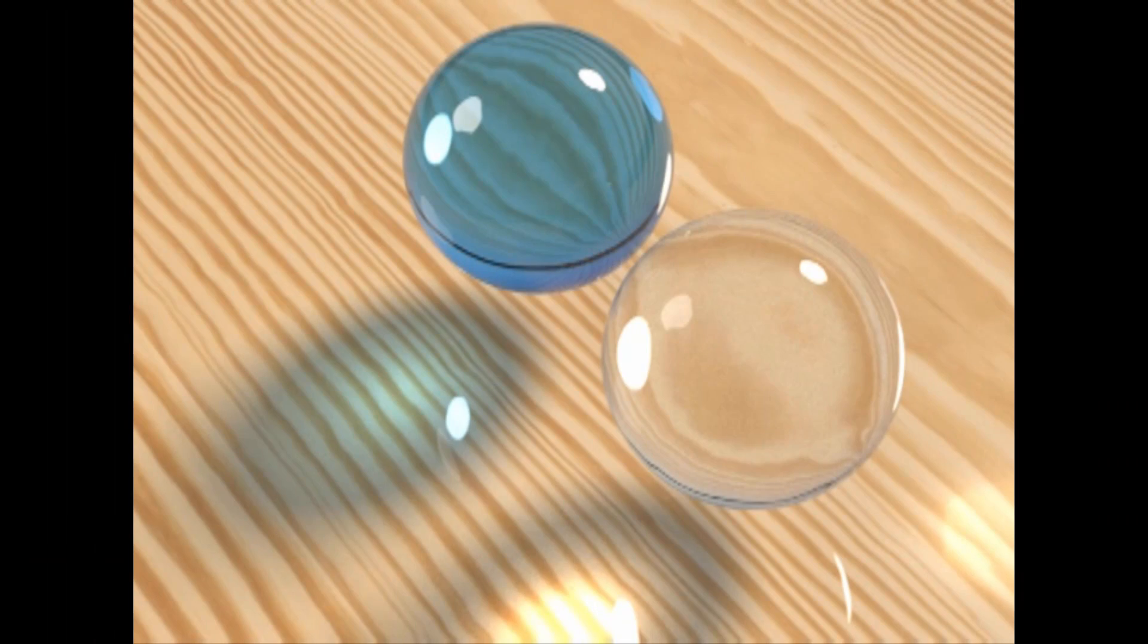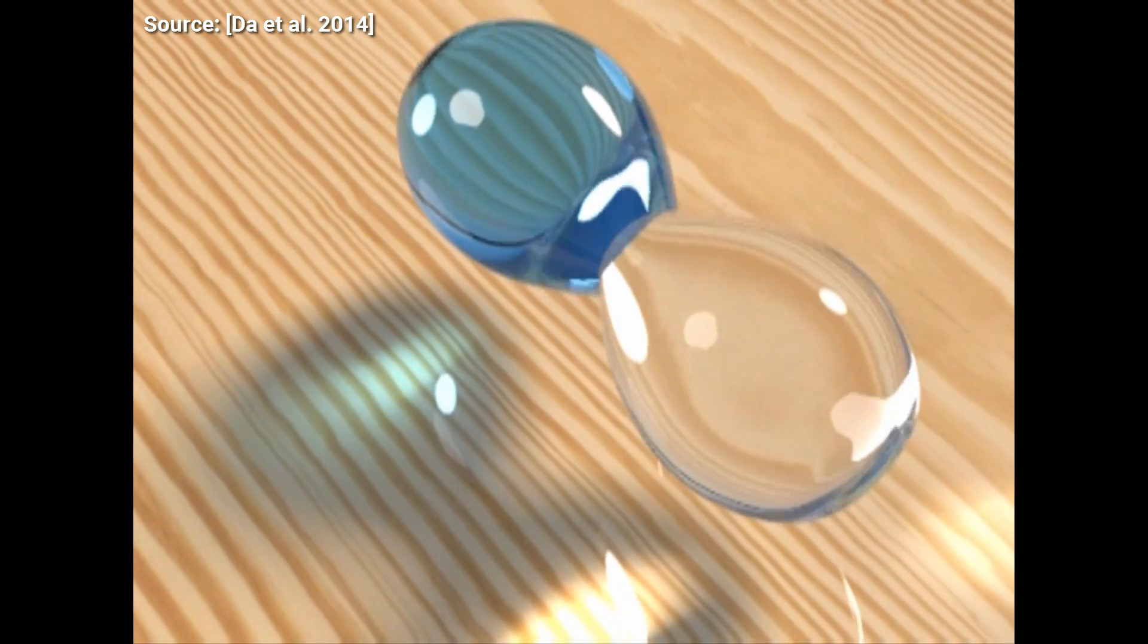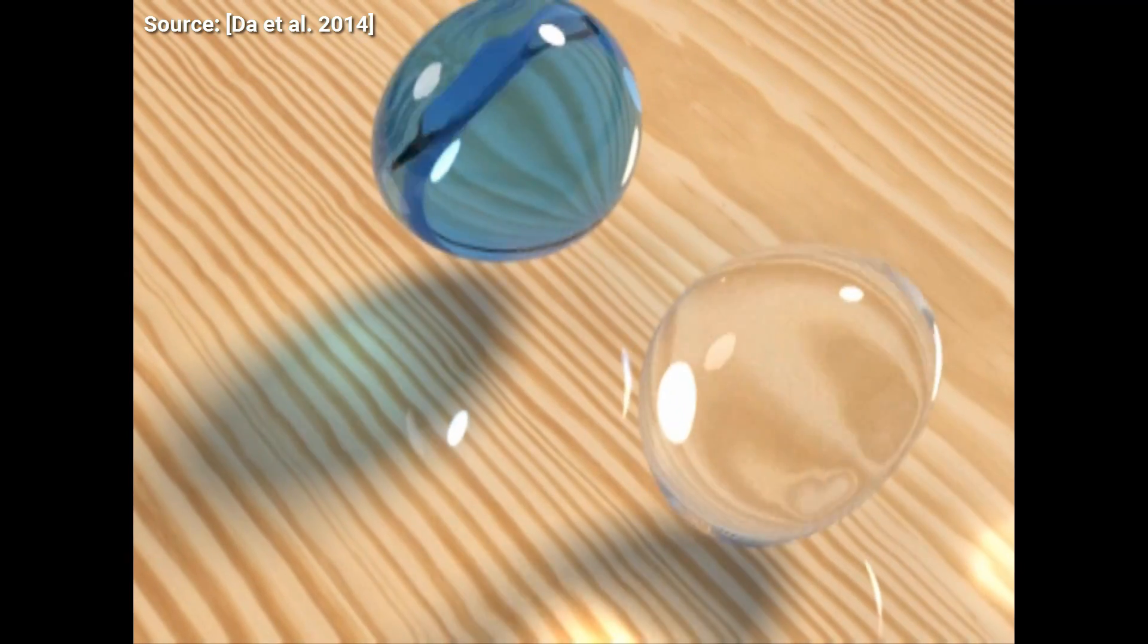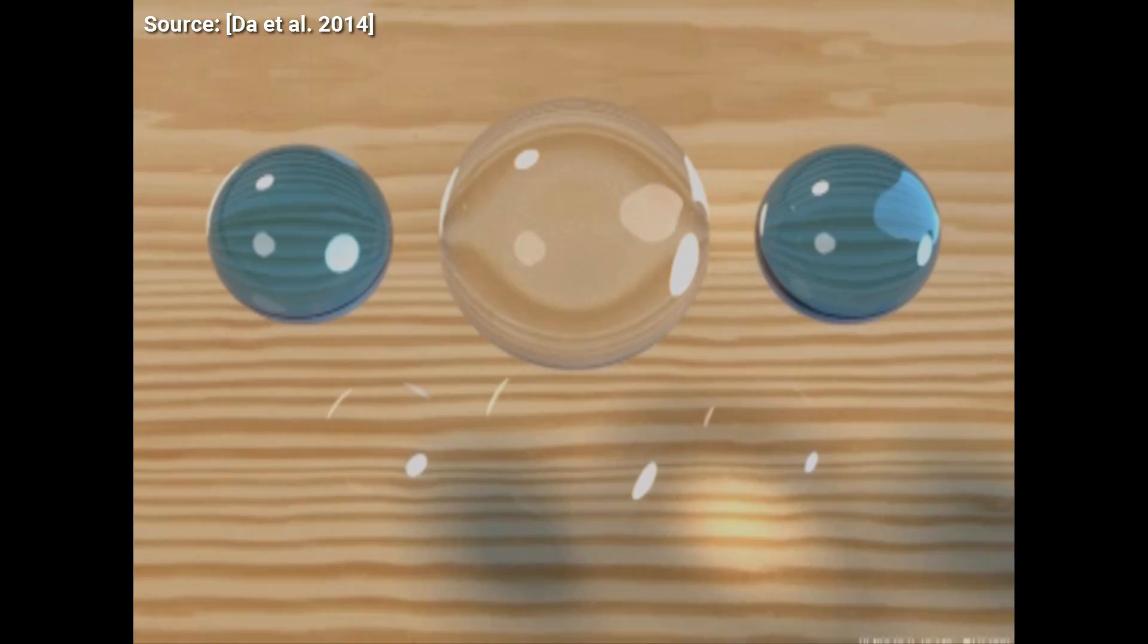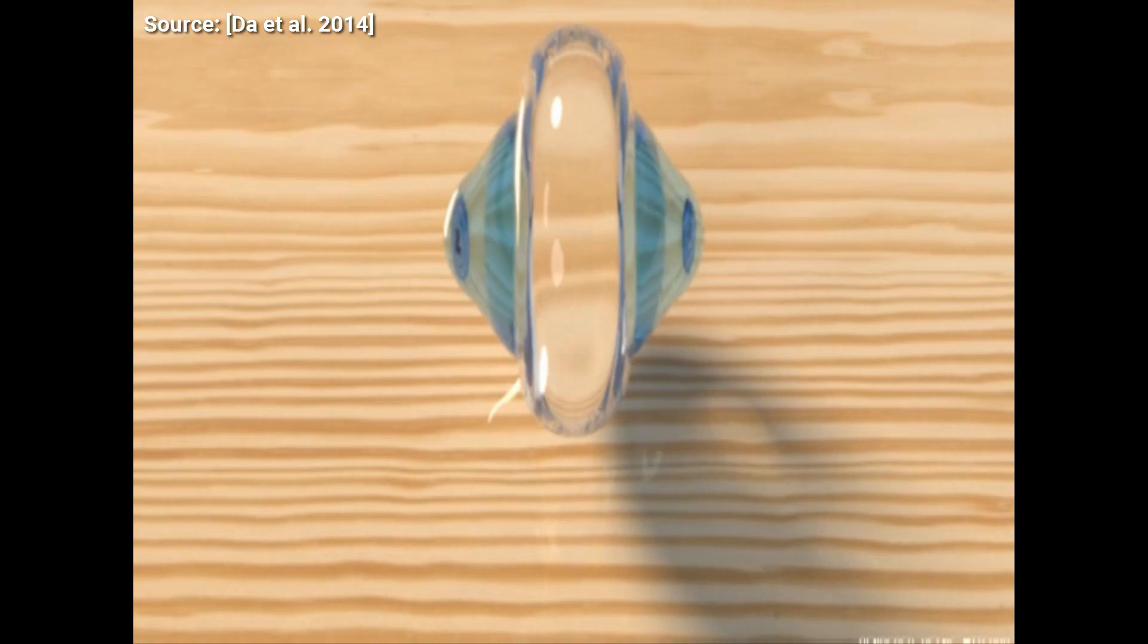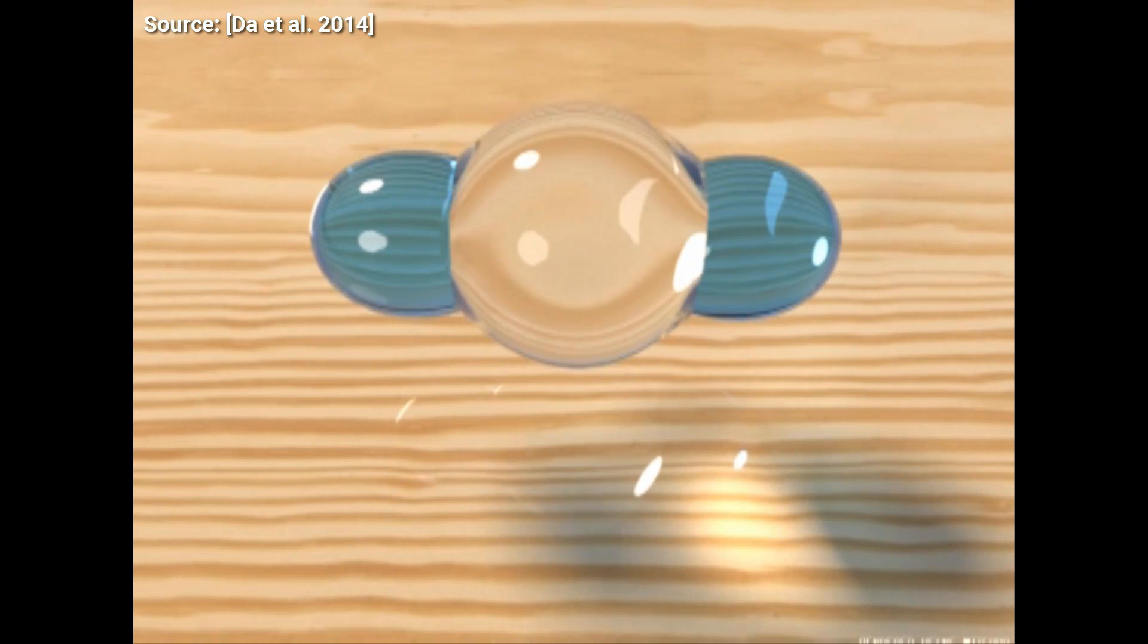Simulating the behavior of water and other fluids is something we have been talking about in the series. However, we are now interested in modeling the interactions between two fluid interfaces that are potentially made of different materials. During these collisions, deformations and topology changes happen that are very far from trivial to simulate properly.